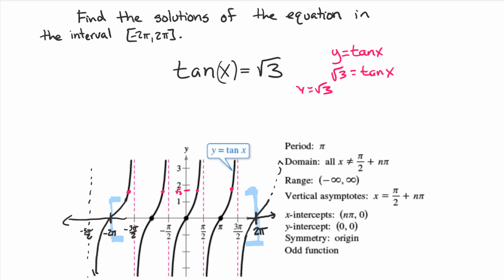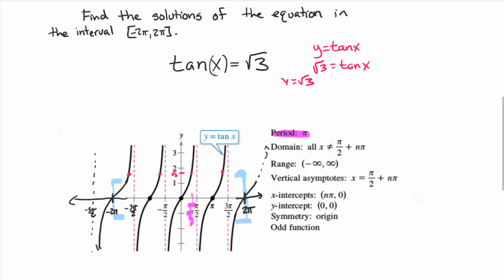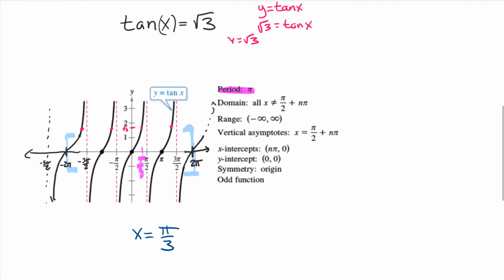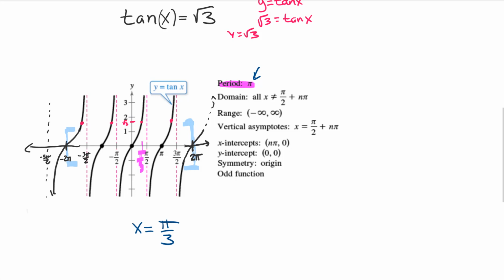But wait, do you know the period of tangent? It's pi. This game is super easy once you know how to play it. All you have to do is find the one that makes it true. Like I already said, pi over 3. If you were to go down to here, it's pi over 3. That's the height. Tangent of pi over 3 is equal to root 3. You should have that on lock. Therefore, x equals pi over 3. We found a solution. But since the period is pi, we can get another one.